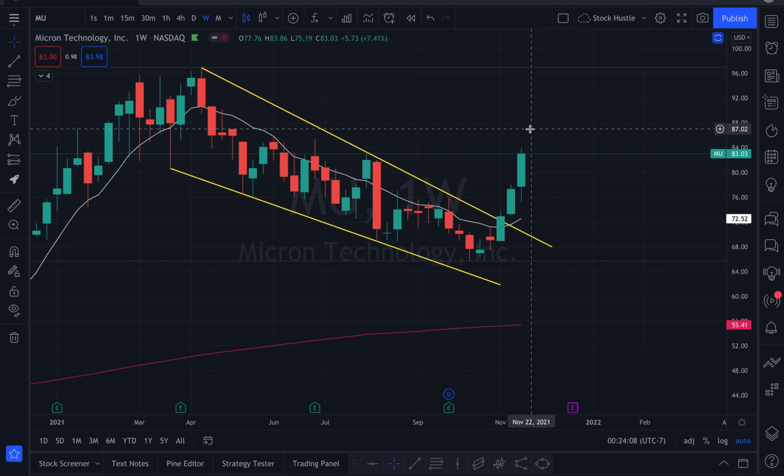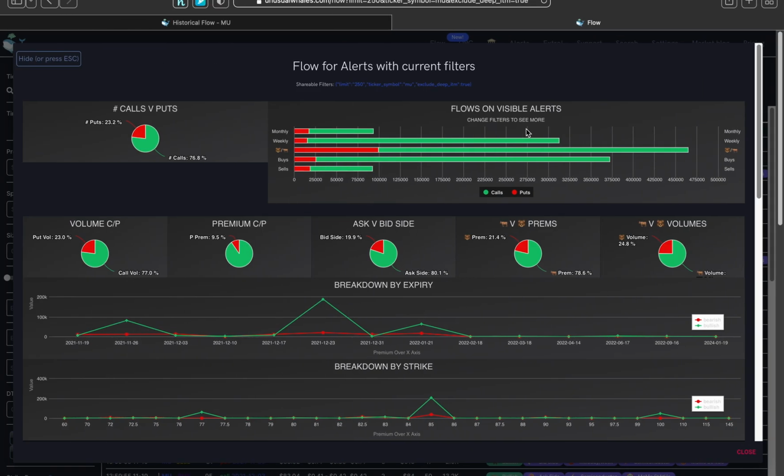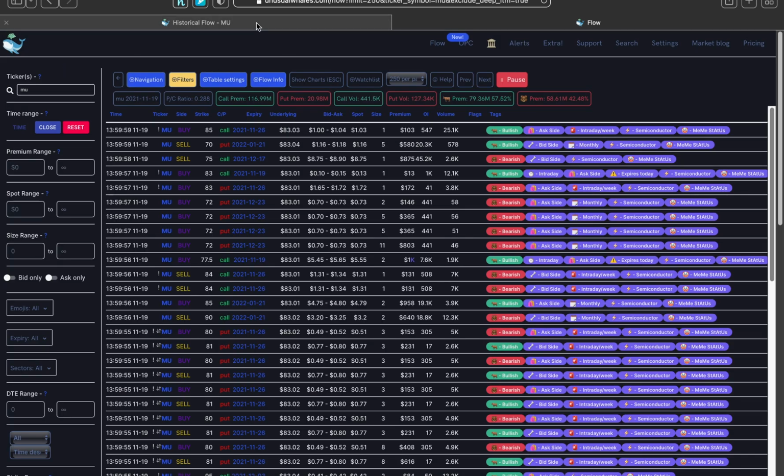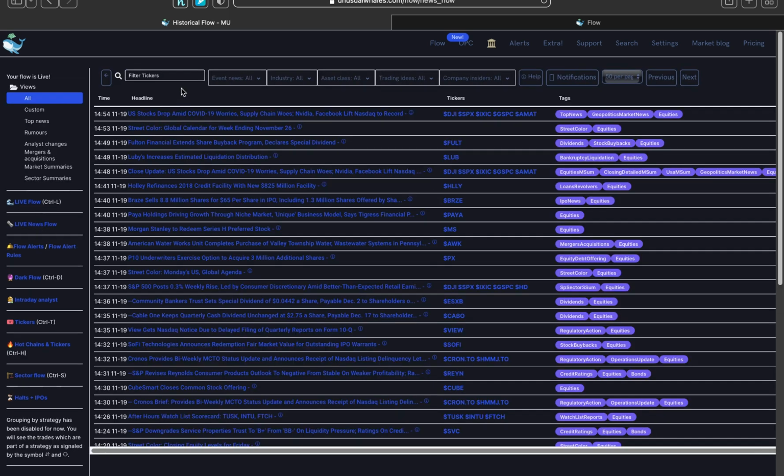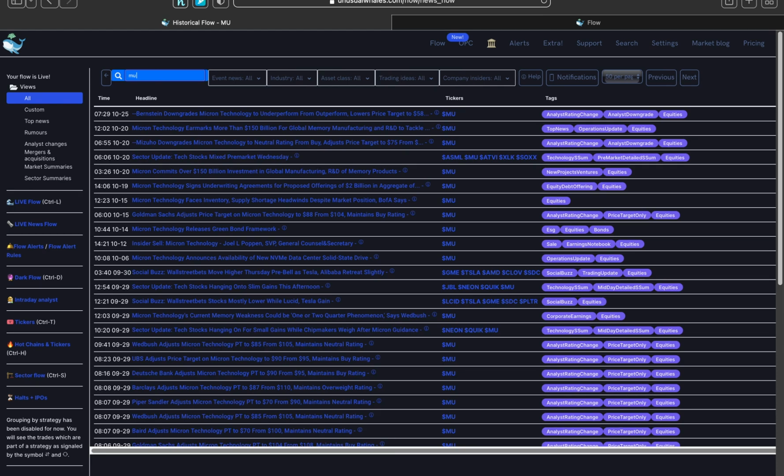It depends, right? Another tool or resource you can use, and that's what leads me into this piece of the video, right? To filter information or find information, you can go into live news feed. You can plug in your ticker and it's going to give you the most up-to-date news articles specifically on your ticker. In this case, we're using MU, right? So you can see that Bernstein downgrades Micron Technology to underperform from outperform, lowering the price target to 58. This was on 10/25, so it's not relevant. We're now in November. This is almost a month later. So as of this month, we have no current news activity that could affect our ticker. So again, this takes this out of the question.